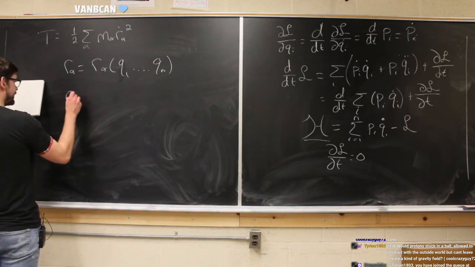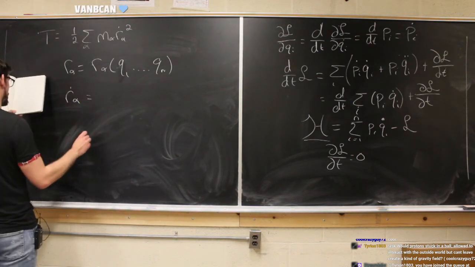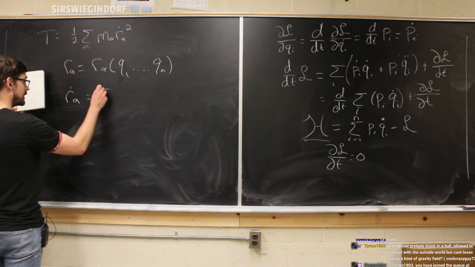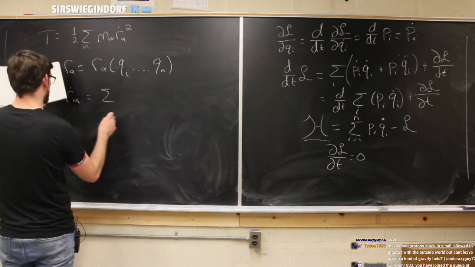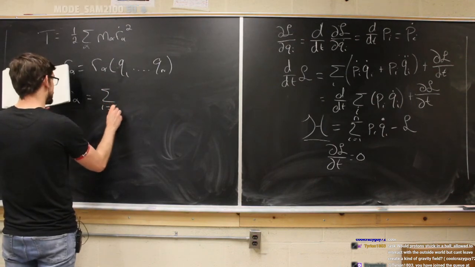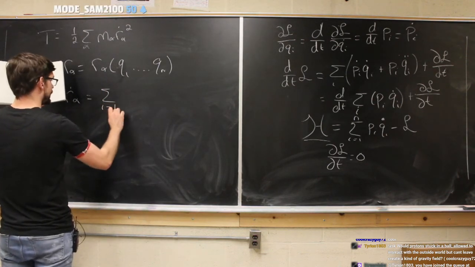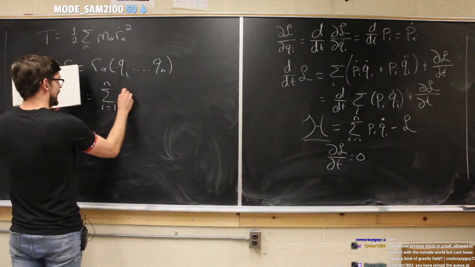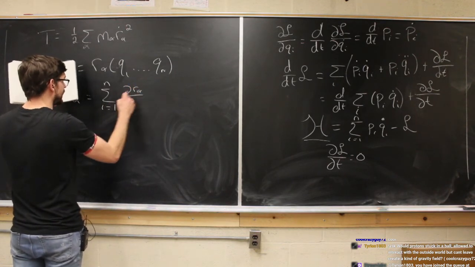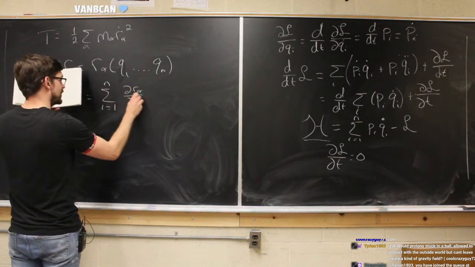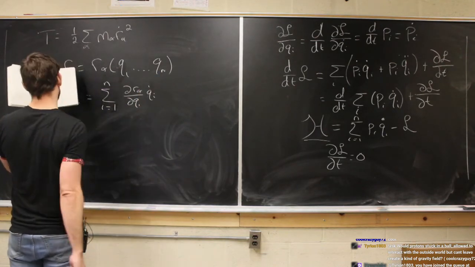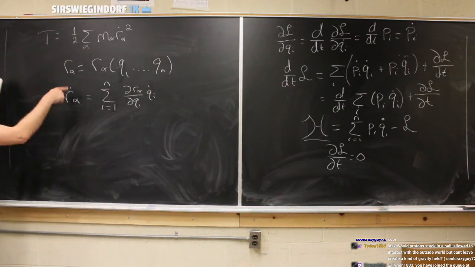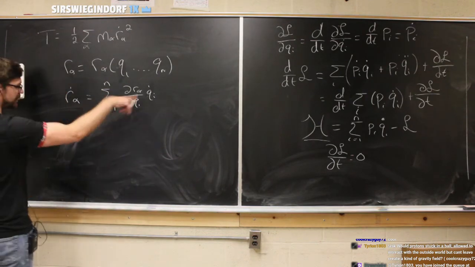But our alpha dot is equal to, so now we're taking the derivative of r, and then that's going to require a chain rule for each of our individual generalized coordinates. And we're going to sum over all of them. And it's going to be the derivative of r alpha with respect to qi times qi dot. Again, a dot is the derivative with respect to time. So you expect to find it somewhere here.